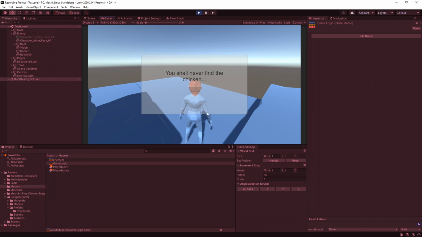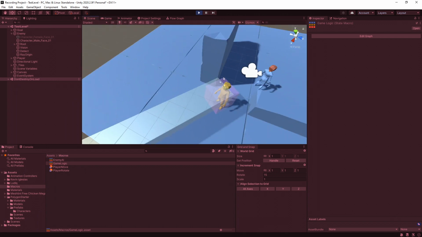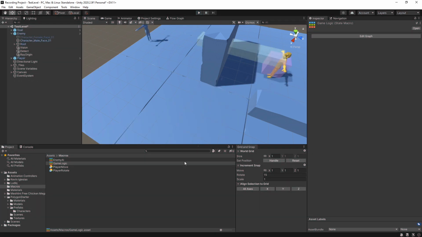Okay, so it works, but as you can see, there is a slight issue. I don't immediately stop moving on the AI here. It's still going to pursue to its current target. I don't want it to do that. I want it to stop immediately if the player runs into it. So we need to fix that.